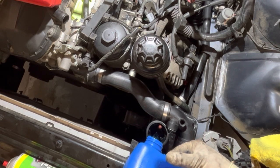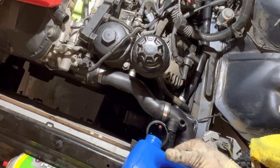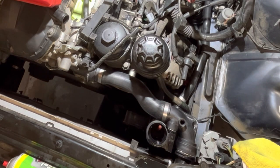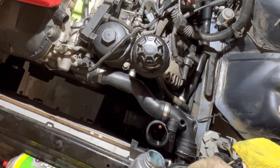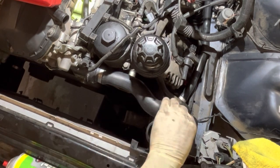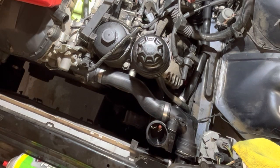Now we're bleeding the cooling system, getting this thing topped up. That way we can stick the pressure tester on it and put some pressure into this cooling system, be able to visually observe those water pipes as well as the rest of the vehicle while we get this intake manifold slapped back on.